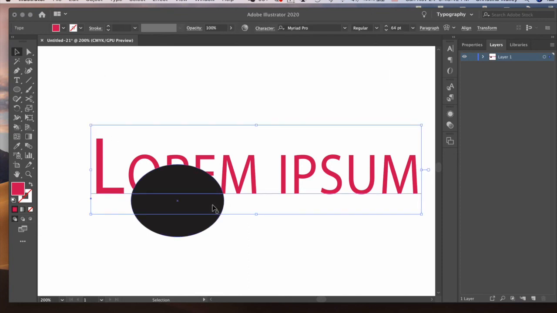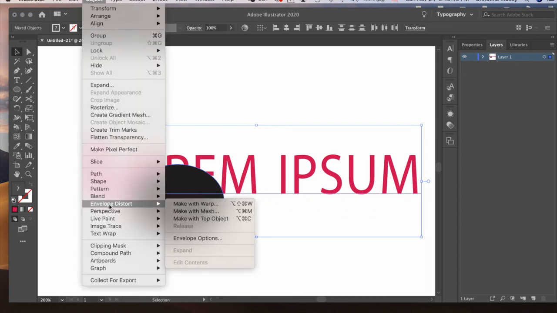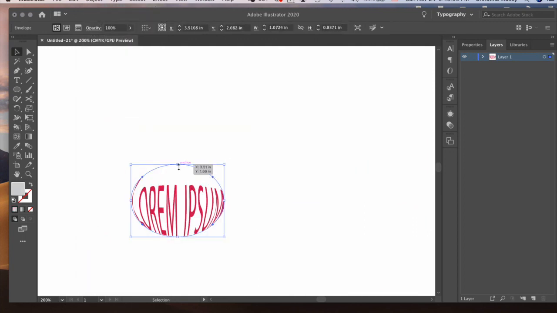Now what we're going to do is click on the type, click on the ellipse. Make sure they're both highlighted and selected. And you're going to go to Envelope, Make with Top Object. And as you can see, the program automatically puts it inside the shape and creates some type of distortion to the shape in order to fit in there. It's not as accurate, and I feel as if you don't have as much control as using the mesh tool to do that. So this you have to play around with a little bit, and is more of an automated way to do it. All right, and that will conclude our section on type.